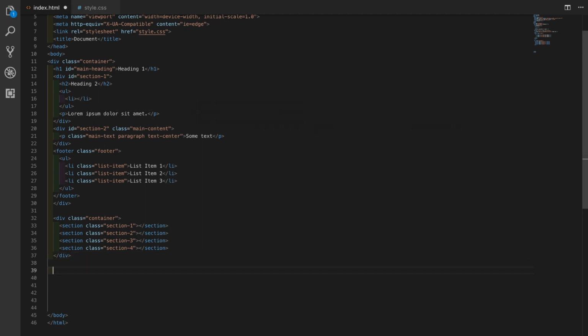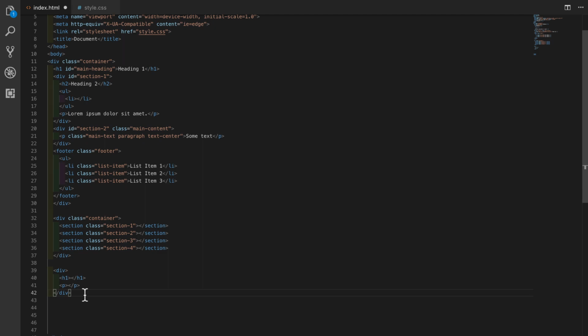So if we wanted a div which contains a heading and a paragraph, we could just put div, then the greater than angled bracket, h1 plus p. And you can see that the h1 and p elements are siblings and their div is their parent. This would be a common setup for most sections of a website in which you would have a div or some other semantic HTML element containing the elements that pertain to that particular section.